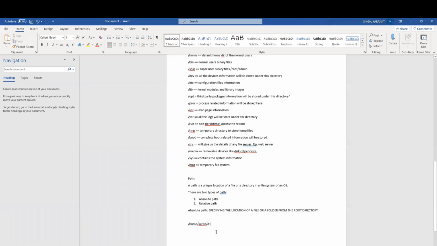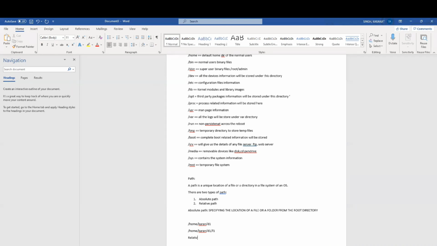This should be your answer: the full path of the file f1, starting from the root directory.